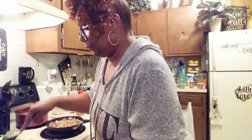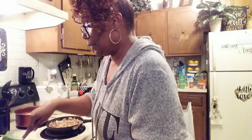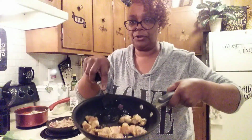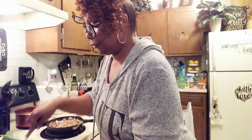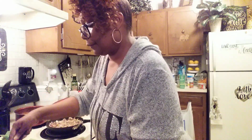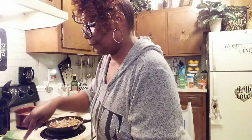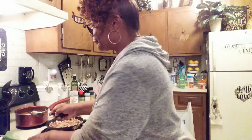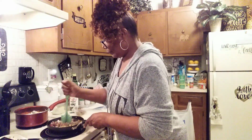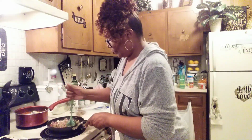The chicken going. Little chicken thigh. Top this up a little more.